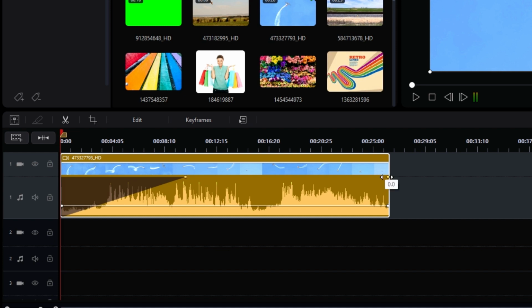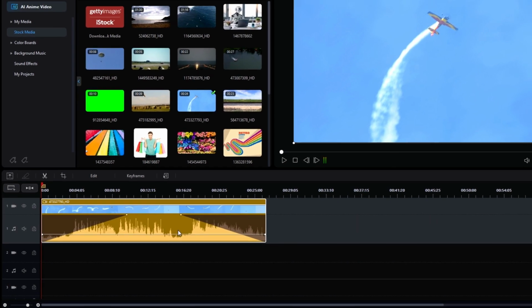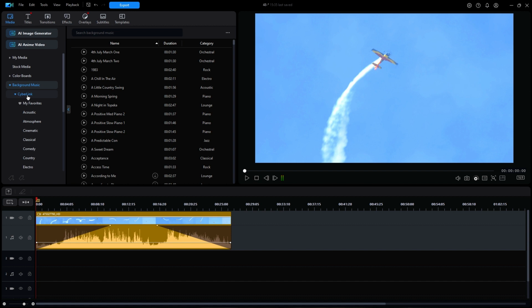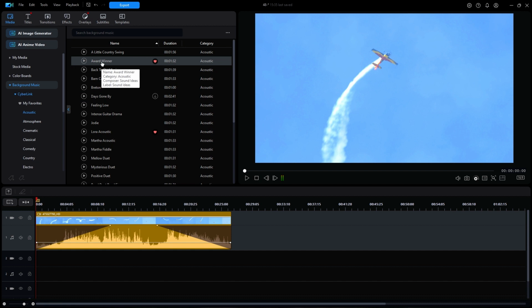Now, this method works the same on standalone audio clips such as background music tracks and sound effects. I'll drag down a CyberLink background music track to demonstrate. I'll click on background music on the left side and then CyberLink and then acoustic. I'll select Award Winner and drag it down to track 2.